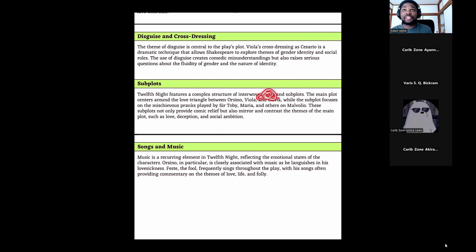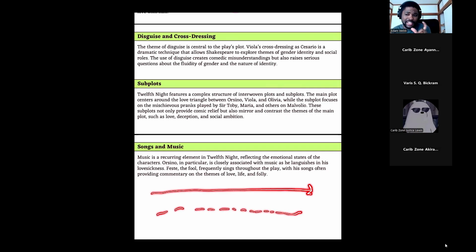The main storyline is this thing about Viola, Orsino, Olivia, right? Their whole love situation. That's the main story of 12th Night. But while that story is happening, we have another little story in between, right? Which is the Malvolio situation. So we kind of have a main story running, but in the meantime, whenever we get a break from that main story, we can get to see bits of this smaller story happening in the background.